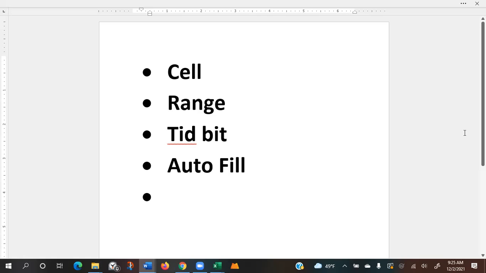This is how you write it: A1 colon C10. So that's how you write the range, but you don't have to write it. I just want you to know that part. And you read it as A1 through C10. That's how you read it.